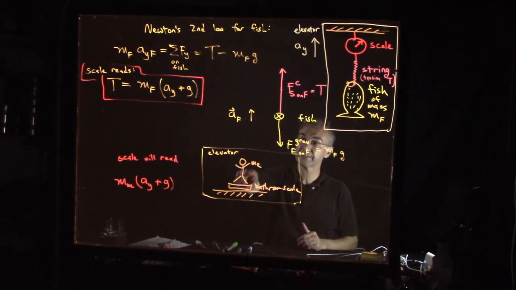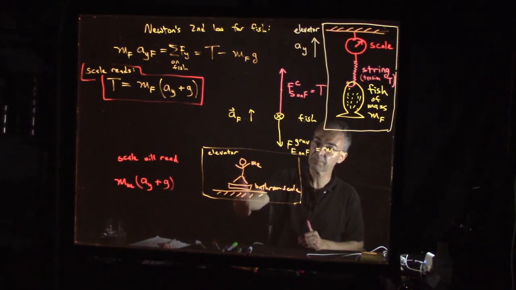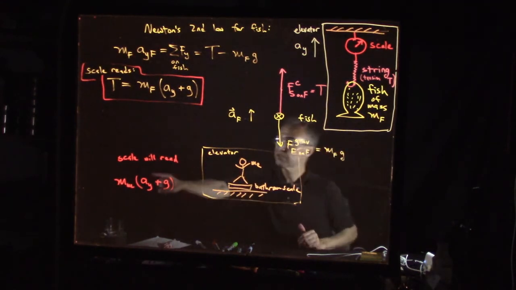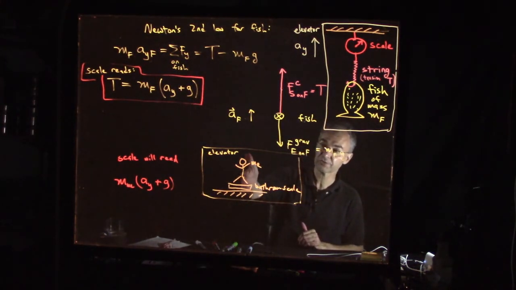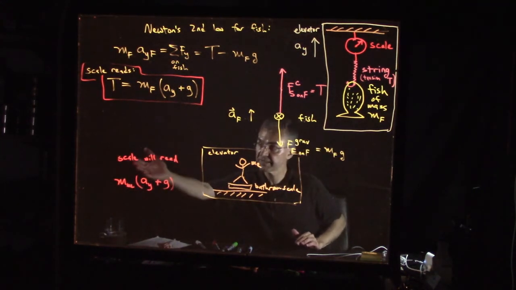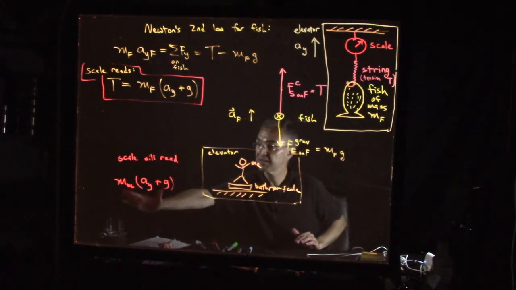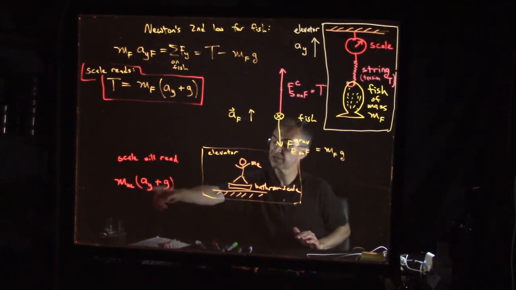I draw a free body diagram for me. There's gravity downward, and the scale is pushing up on me. To make me accelerate upward, the scale has to push on me with a force bigger than my weight. To make me accelerate downward, the scale has to push up on me with a force smaller than my weight. So then you just solve for the force exerted by the scale. That's what the scale reads. The scale reads the force that the scale exerts. So the force exerted by the scale on me, which is the number that the scale will read, is my mass times little g plus the upward acceleration.